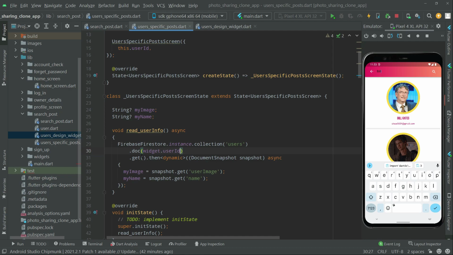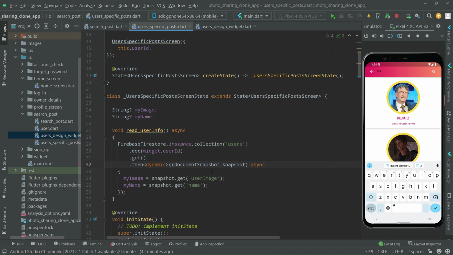We will simply then get it, okay. Let's take this down from here, as you guys can see, okay, and all of the things will be similar. So now we will only then get all of the posts that belong to the Bill Gates.